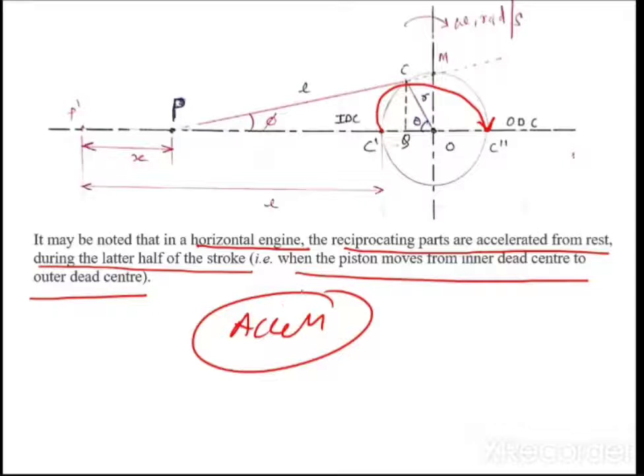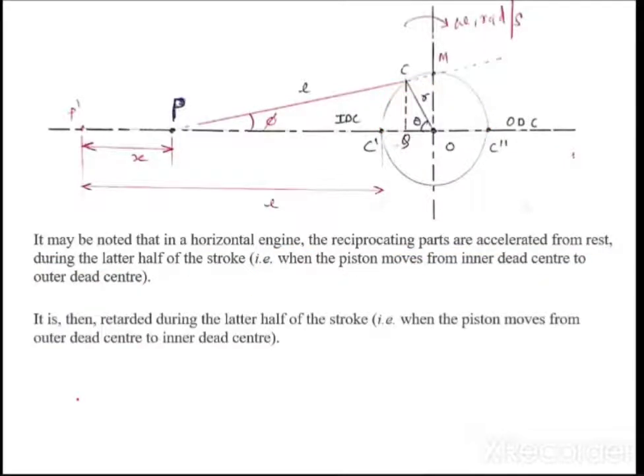When are the reciprocating parts accelerated? They are accelerated when they are moving from inner dead center to the outer dead center. You remember this. And they are retarded when the piston moves from outer dead center to the inner dead center. I hope you are understanding what I am saying.